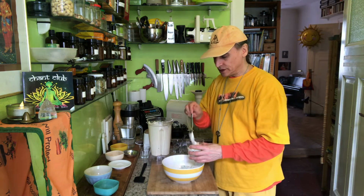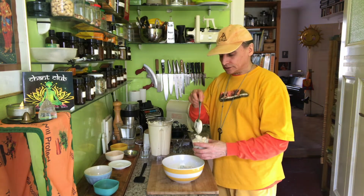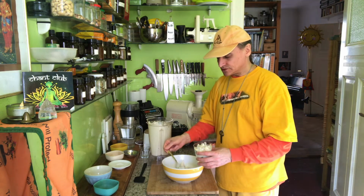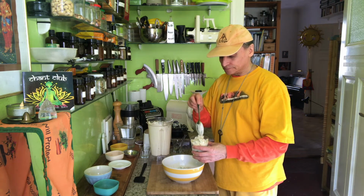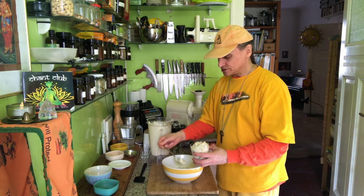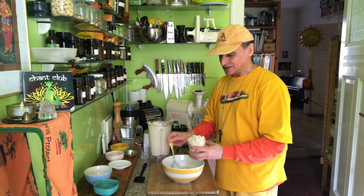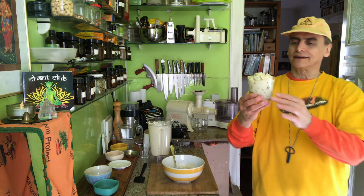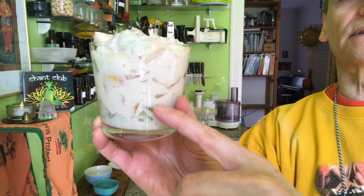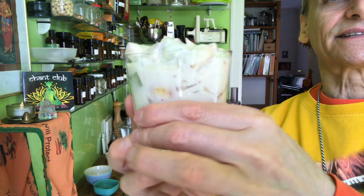When I want to have a dessert, I take 1 glass. If I have a breakfast, maybe 2 or 3. In this case, I would say maybe it's rather dessert. It's very simple, and it looks beautiful. In the glass you can also see the fruit pieces, when they touch the glass, they're shining through the dressing, like here. I like that effect. You see through the glass, you see the kiwi and the pears. I like that, this transparency here.